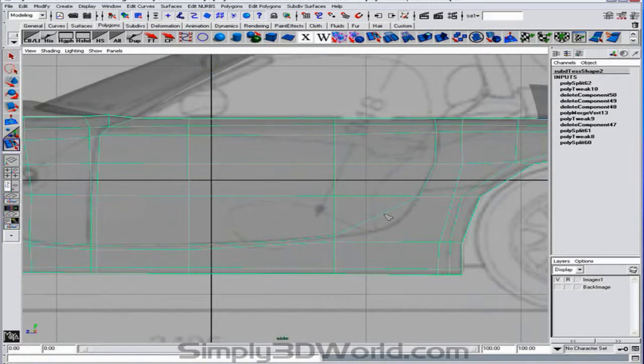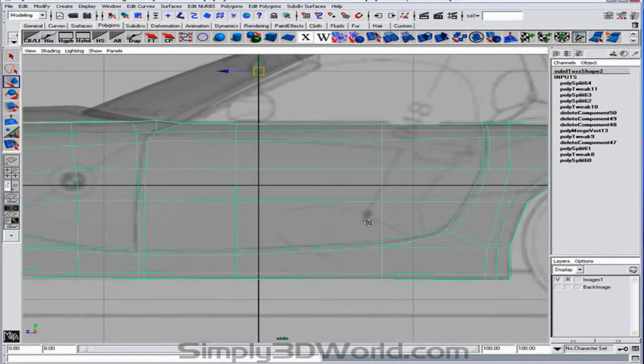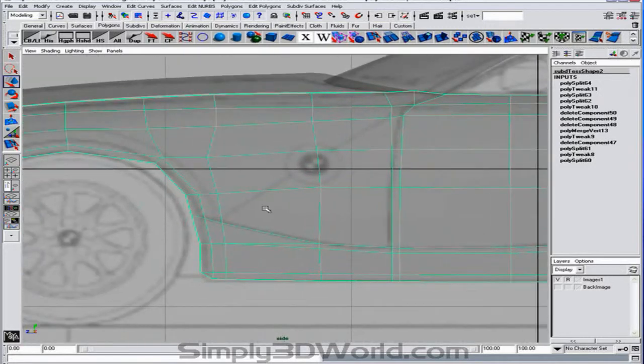Now, I'm going to grab my split polygon tool, and I'm going to fix this area right now. So I'm going to add a vertex right into there, and then I'm going to go around so that I have a nice clean edge around here as well. Remember, you want edges close to each other so when we smooth or change into a subdivision, they'll keep their shape.